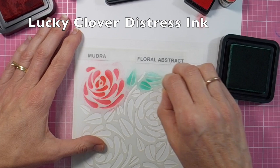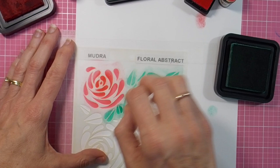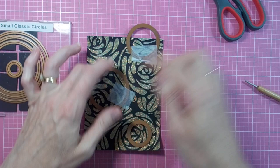It's a card I'm creating for the spotlight technique challenge, which is the August challenge over at the Mudra blog. I'm calling this my spotlight technique with a twist — the twist being that it's a continuing pattern in my spotlight, created using the beautiful stencil you see here. I'm continuing on with the three colors of distress ink, completely covering a piece that I know will be bigger than my card front.